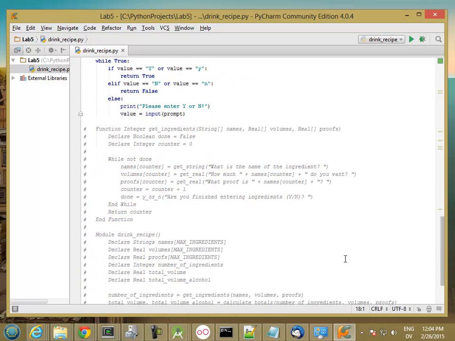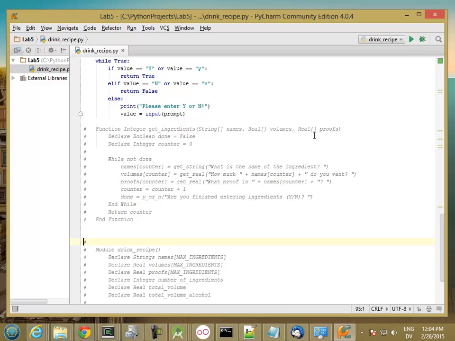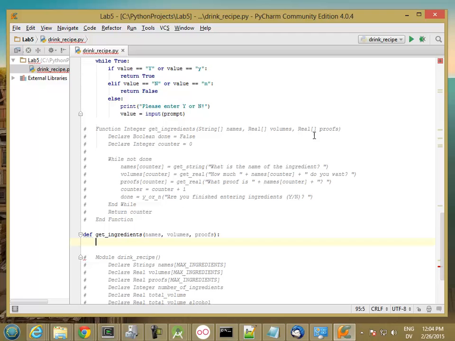And now we can write our get ingredients. So this is going to take 3 arrays: names, volumes, and proofs. And we'll set done equal false.